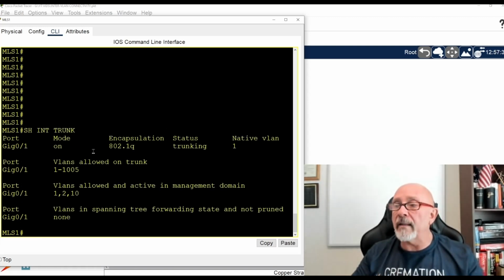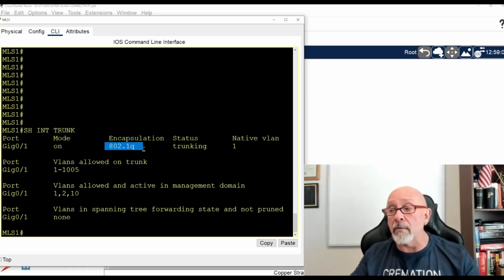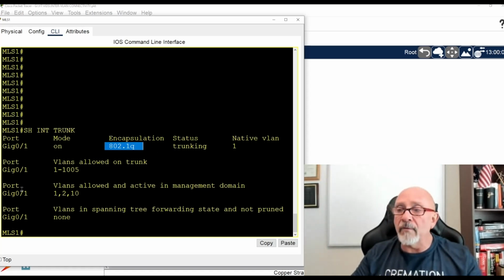So it shows you that there's your 802.1Q, the .1Q you have on the router, and it is trunking native VLAN. All VLANs are allowed. We're not doing any pruning or anything like that. All VLANs are there. You can see VLAN 1, 2, and 10. Okay, they're all there. All VLANs will be allowed.